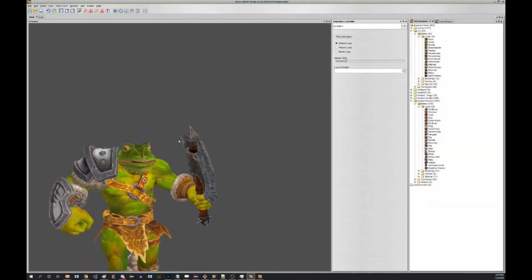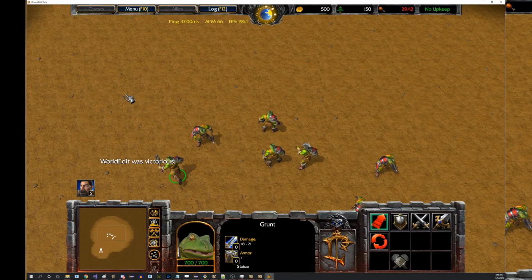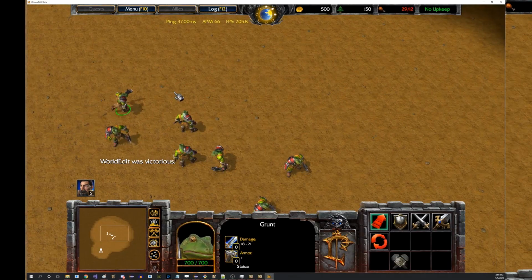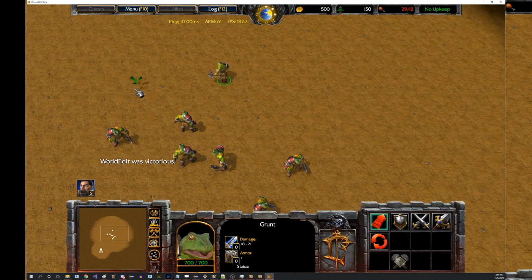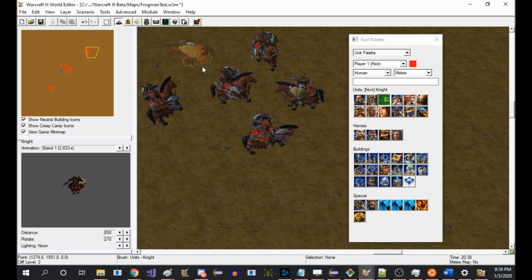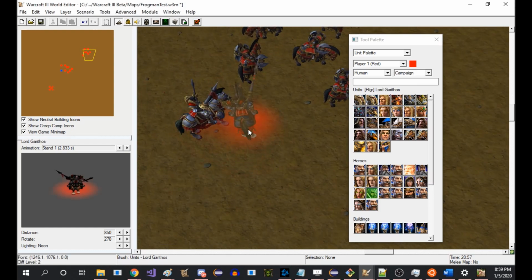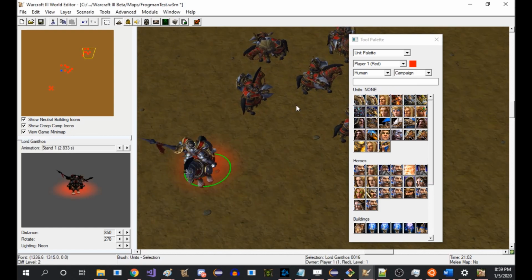Yeah, so now it's just the stuff off of the bottom that's sticking up there. Dabu. Zug-zug. Swobu. Knight, which is a Garithos with no glow. And here is now Garithos, who is a hero. So he is a knight who is glowing.